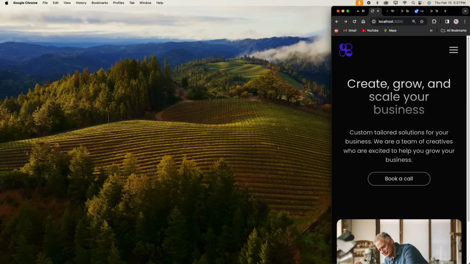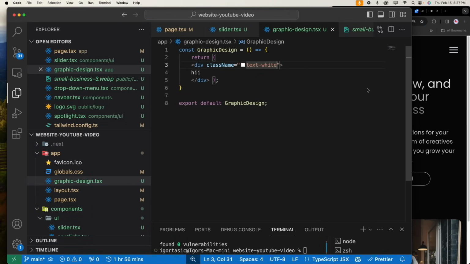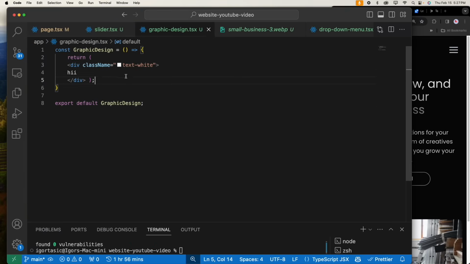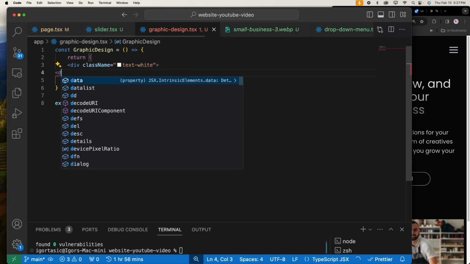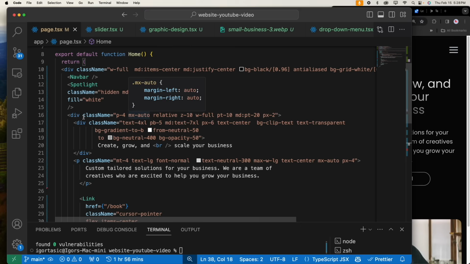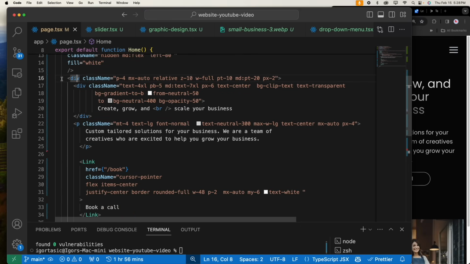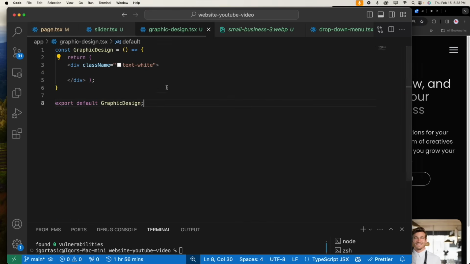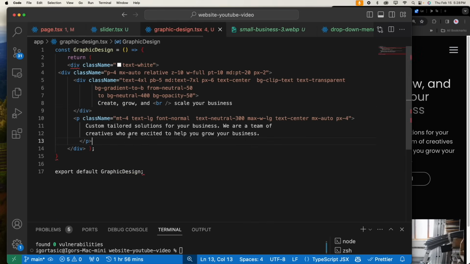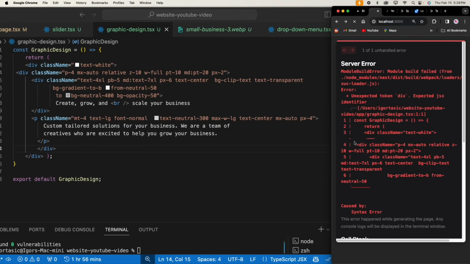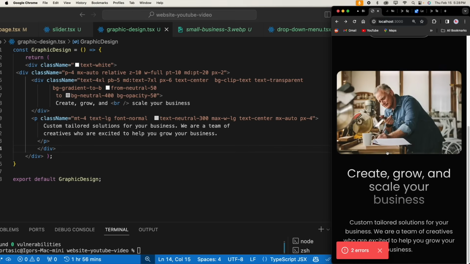Alrighty, and now I'm gonna go back and resize everything. And let's go into our website design. And actually, before we do, let's see what is the best way of doing this. Okay, we can just go back into our page.tsx, where we have this. We want to copy and paste everything down to this p tag, then go back into your graphic design and paste it. You're going to get an error saying that you're missing a div, and that's completely fine. So just add a div to close everything up. And then I'm going to go back over here, and you can see it for yourself.